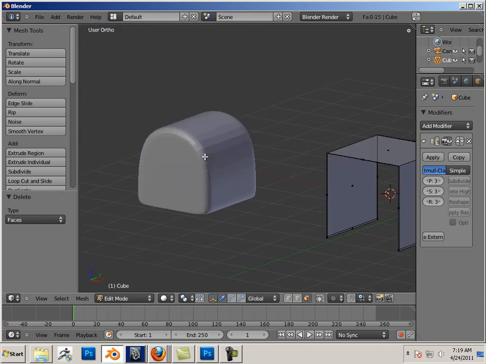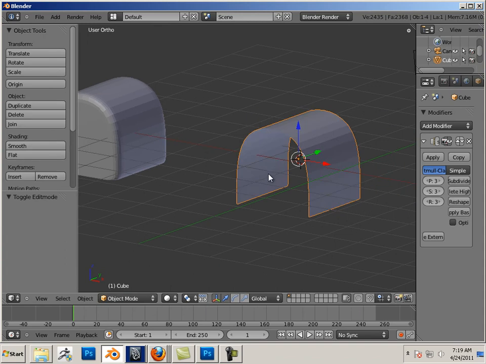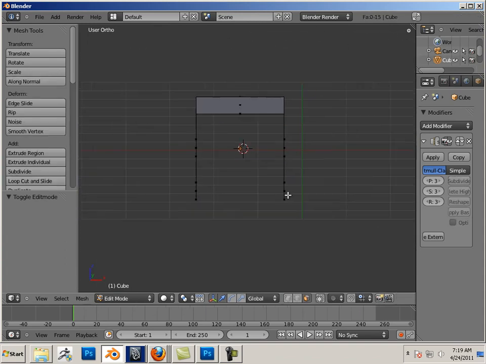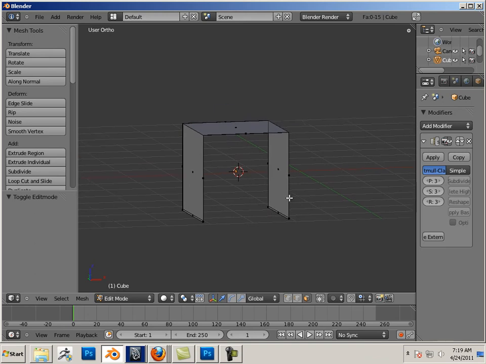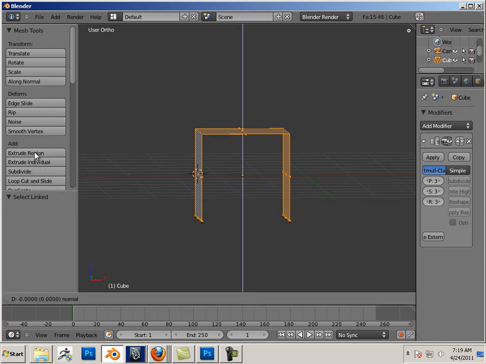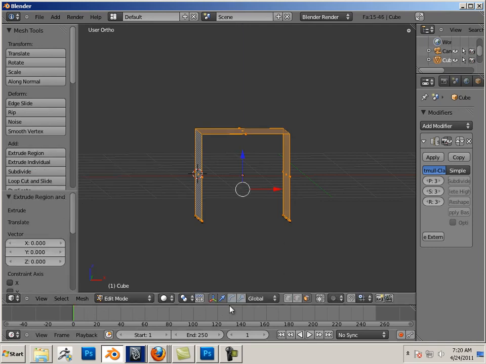It looks like this one, but if you look at it, it's just an overall arc. And if I need to make some kind of thickness to it, highlight one component, hit L, and I can extrude region. Right click, and then let's go into scale.